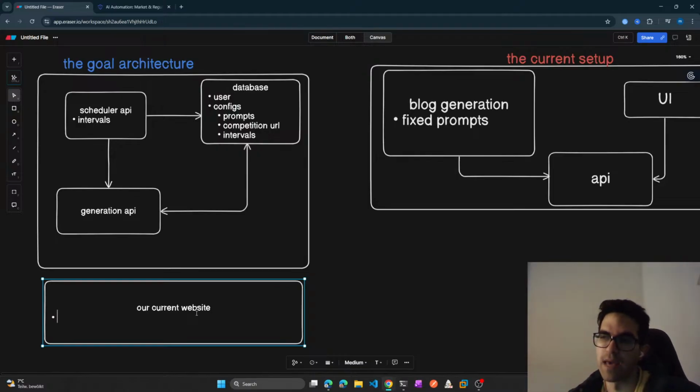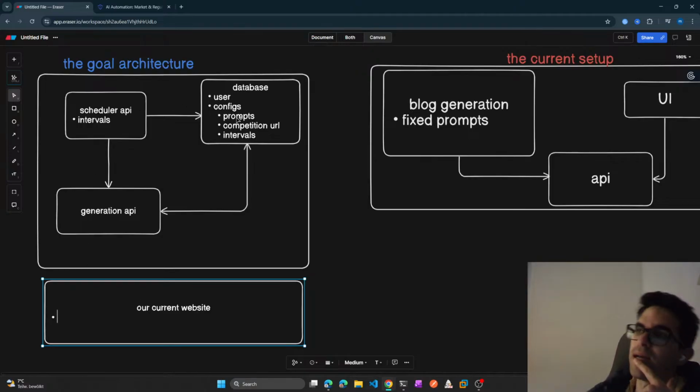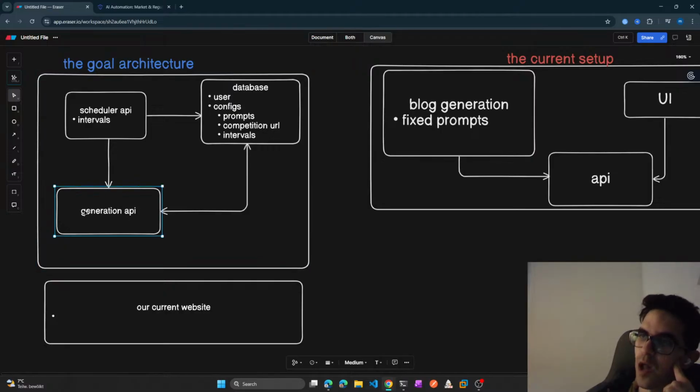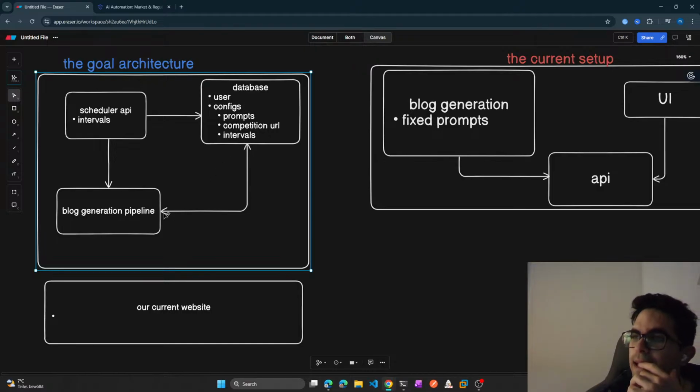Basically say, hey, by the way, this is the configuration that you set up. Based on the configuration, we run an interval every day, and then we create a blog. This would be the pipeline, and then we save it into our database.